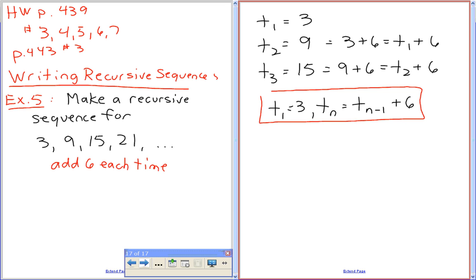Now, if you don't need this rough work, don't use it. You don't have to. That's for me, and we get to more complicated ones. I see a few scrunched up faces. What you need to think is what the pattern is. Add 6 each time. Once we know what the pattern is, take the previous term and add 6. That's what this is saying on the right-hand side. To get a term, take the one before it and add 6. That's all it's saying.